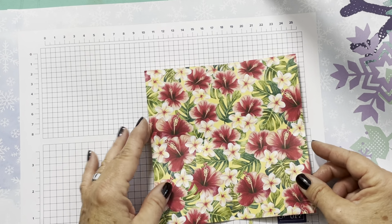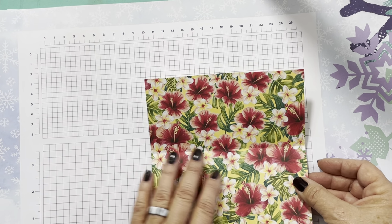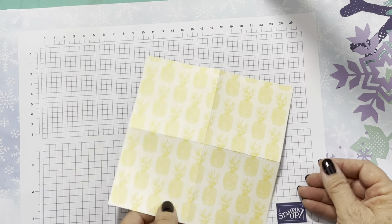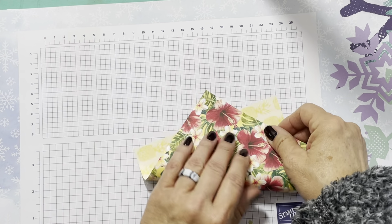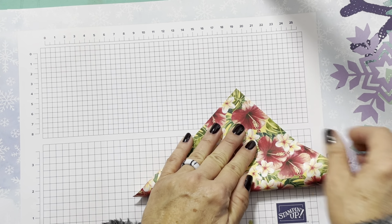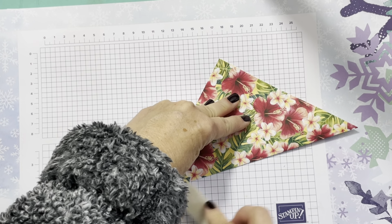So once you have those two folds, in half this way and half this way, then you're going to turn it over. So the side that will be facing up is actually upside down. And you're going to make one fold with that facing down, and it's going to be in half diagonally. So line those points up and then use your bone folder to score that.